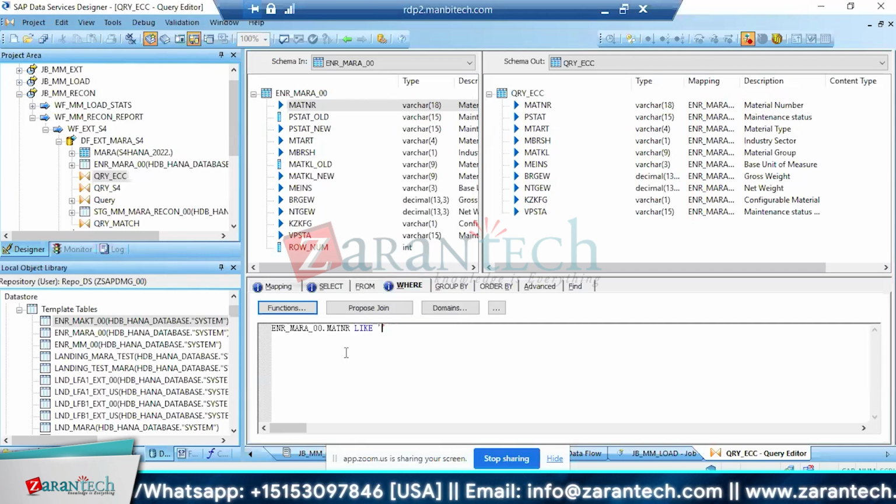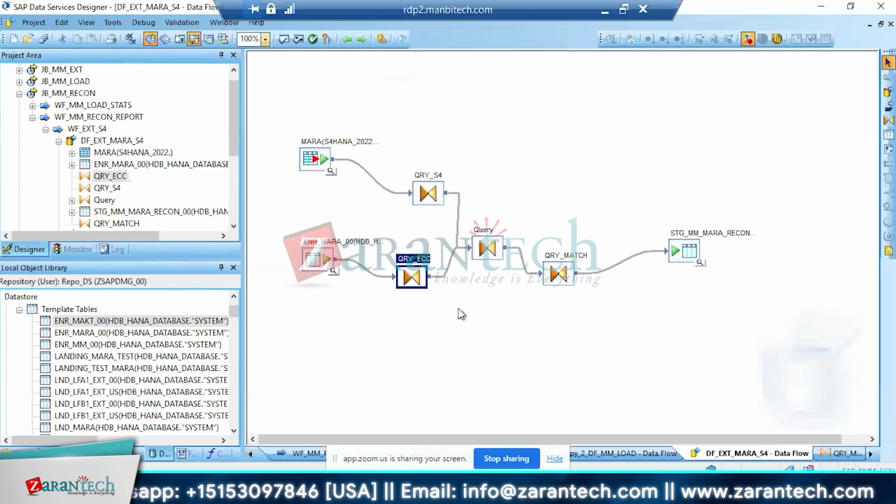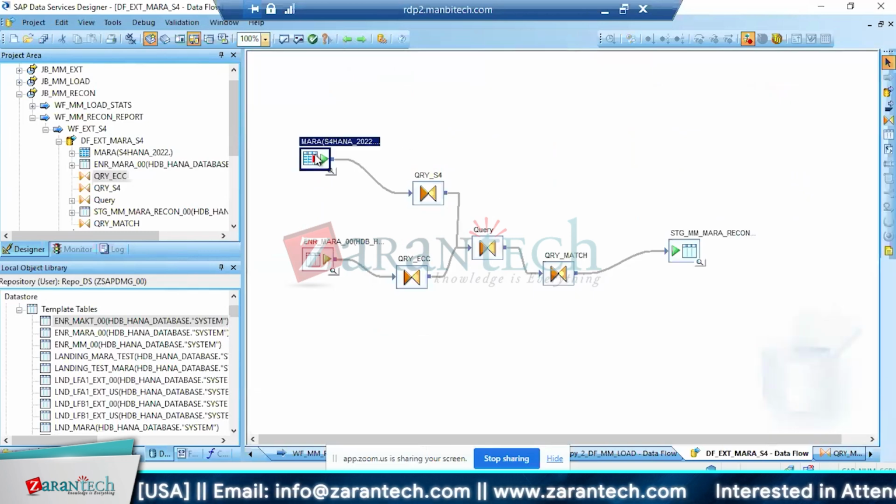WGW, WGW percent. Just for the sake of simplicity, I only loaded WGW percent, right? Otherwise, all 699 materials can join with MARA, because somebody else loaded those three materials. It's okay.